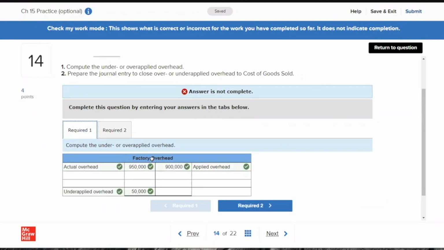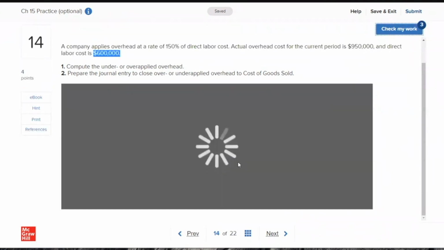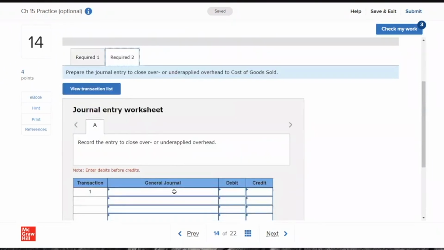This factory overhead account is sitting here with 50,000 in it, debit balance. To get rid of it, we need to credit it. You would credit it to get it to zero. It needs to be zero because it's currently sitting with a $50,000 debit balance. So to get this to go away, we need to put 50,000 more on this side, bringing both sides equal, which will zero it out. So the journal entry to close this out is to credit factory overhead. Go ahead and do that first while I'm thinking about it. Credit factory overhead, 50,000, that'll get rid of it.